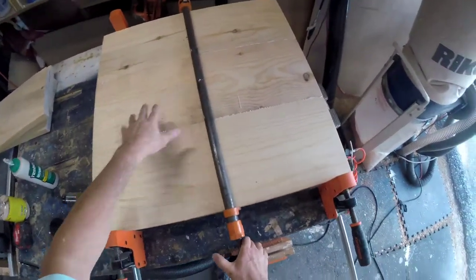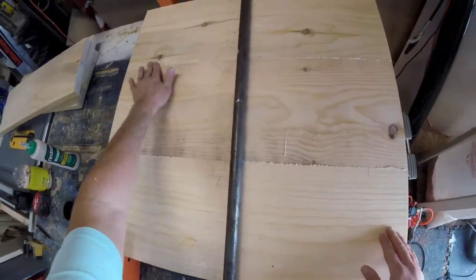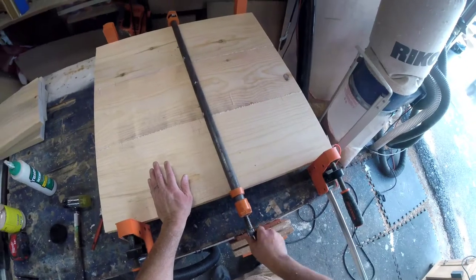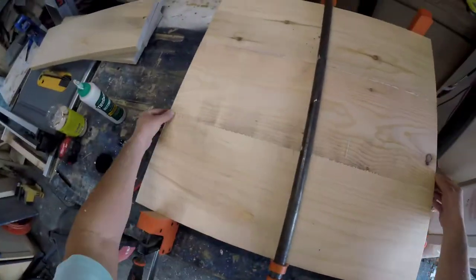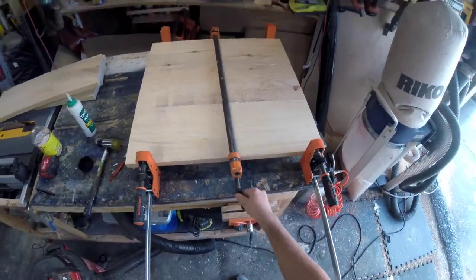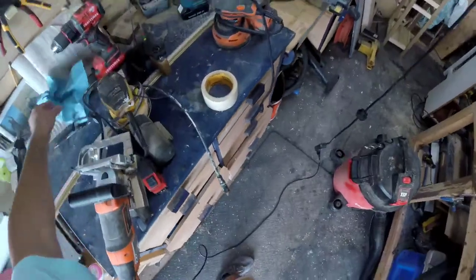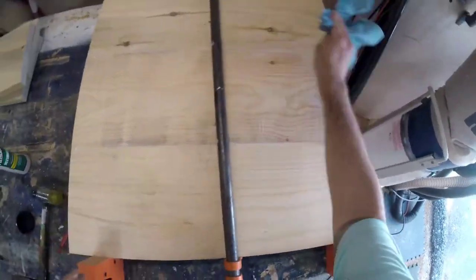So we get a nice even glue up. Everything's nice and level. All right. A couple more clamps. I don't think I need any clamps with these. They are pretty level, which is nice. And this will dry really fast, so I had to be kind of quick here.